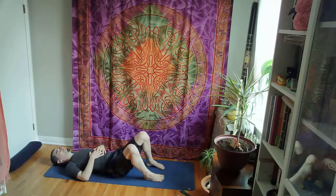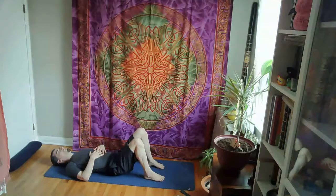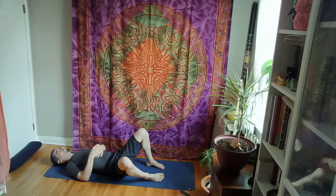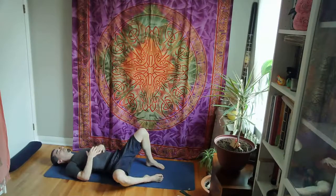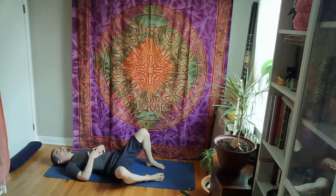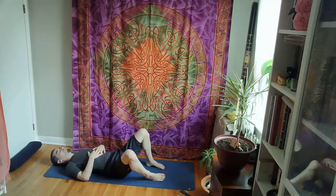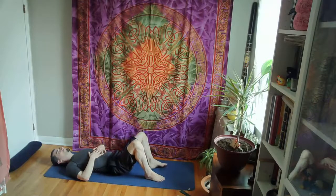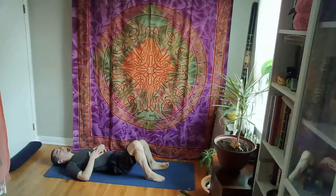Coming to center, flowing from leg to leg. On the inhale, let the right knee drop open, opening the hip. Relax at the bottom. Exhale, slowly draw the knee up to center. Alternating from leg to leg. Inhale to open. Exhale up to center.